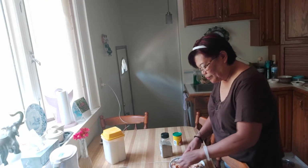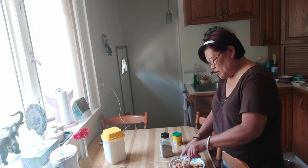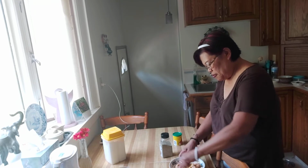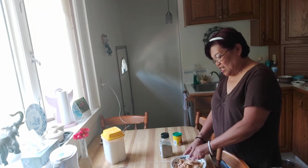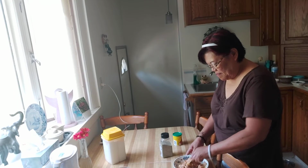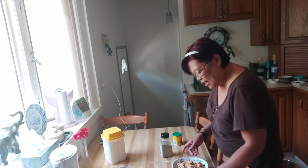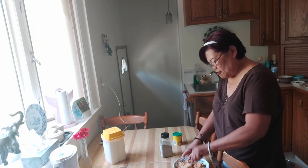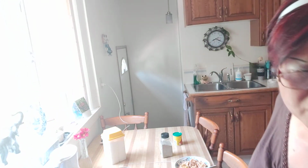Mix it up. Another 2 eggs. This is tortang kalabasa with sardines. Okay, one more, guys. One more egg. And that's it. We're gonna fry them now. Let's turn the heat up now.